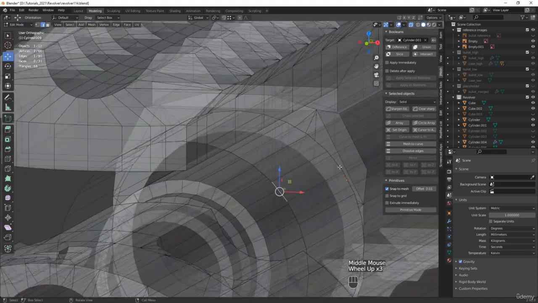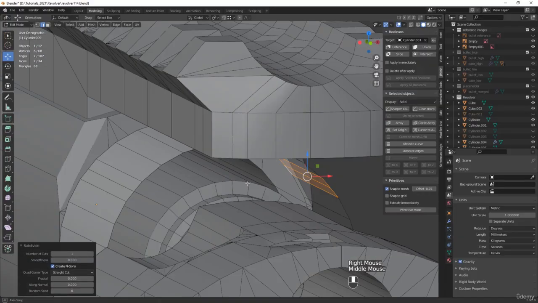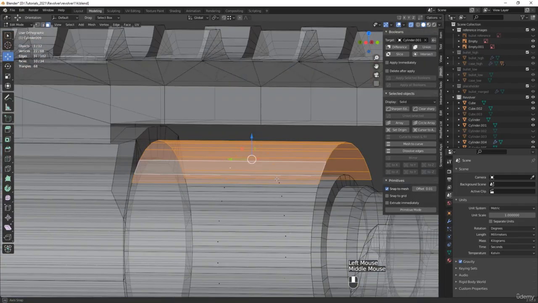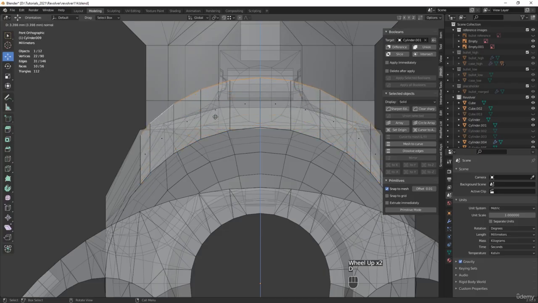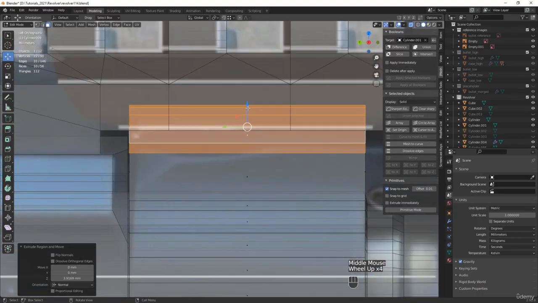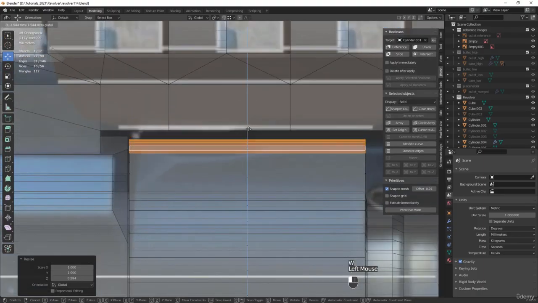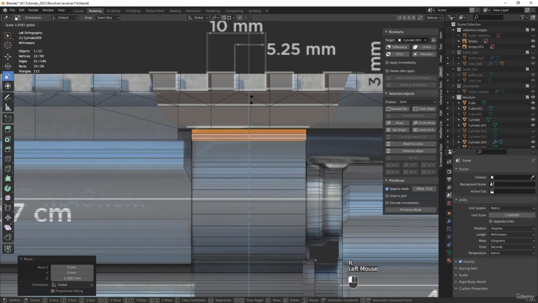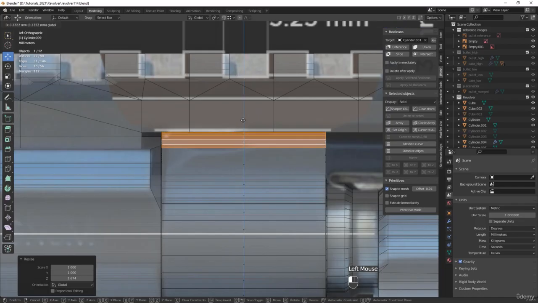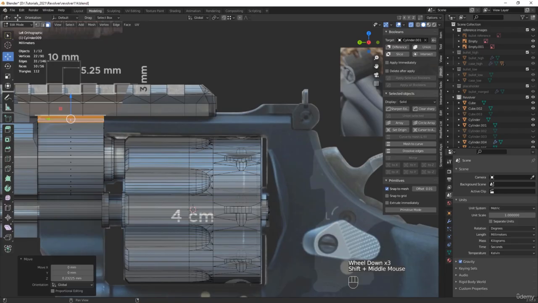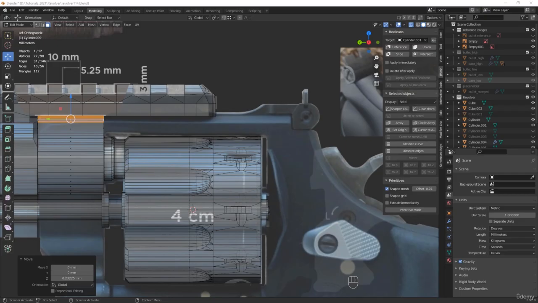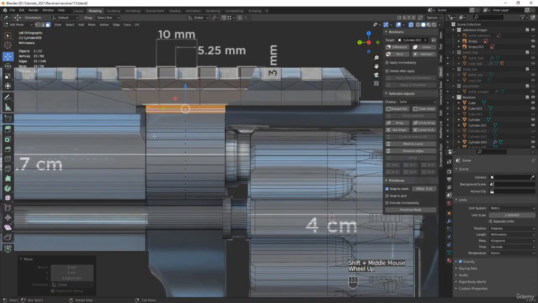And let's also do it on the other side at the exact same opposite face. And then if we go over here to our left ortho view and select these faces, we can then extrude it up. And now you can see it fits almost perfectly. So we can leave it like that. And now let's give it a bit of a scale here. Bring that down according to our reference image in the background. And let's scale it a bit back up so that we have this arc there on the top, as we can see here. So you see it's nice and round there. Doesn't have too many of these steps, so we keep it round like that.